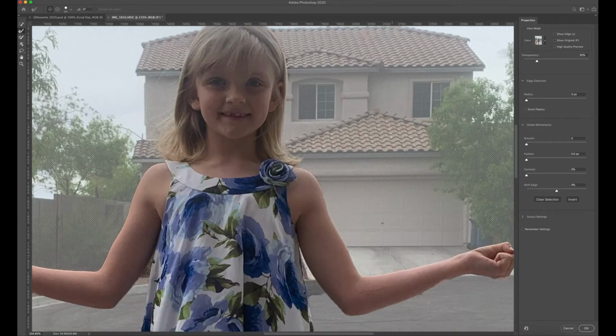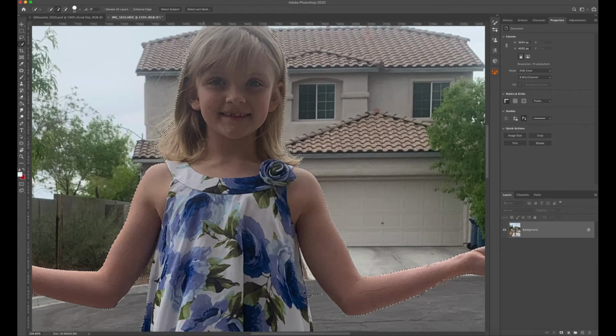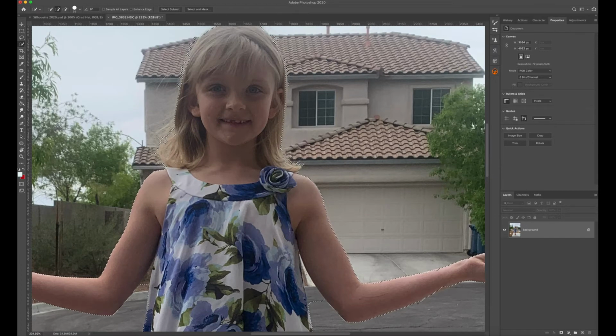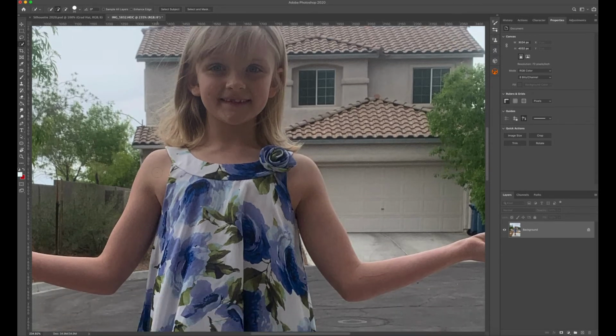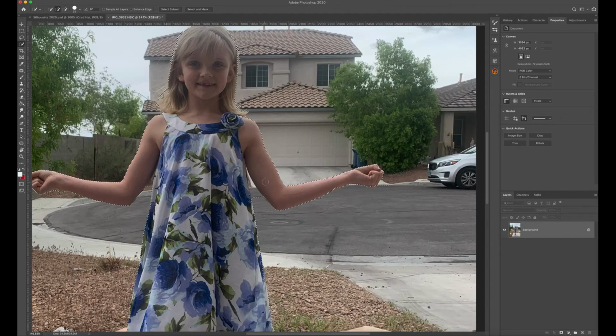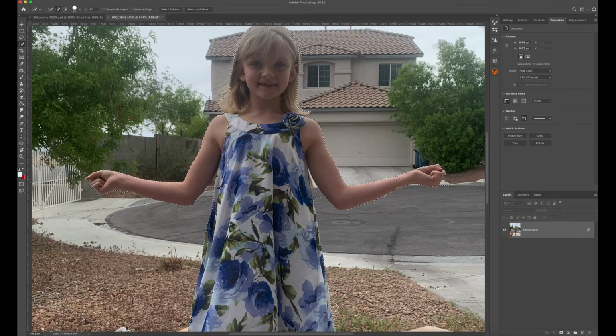Right there. And then I'm going to press, okay, now if she had really long hair, I would want to make sure that I got all the hair that was behind her arms down here and all that, but luckily she has short hair, so I don't have to worry about that. So you're going to see that it has some weird selections, but that's okay. That's what it should look like. And when I have gotten most of it, again, it doesn't have to be perfect for the silhouette. Well, it doesn't really have to be perfect if you're not doing a silhouette either for this next step.